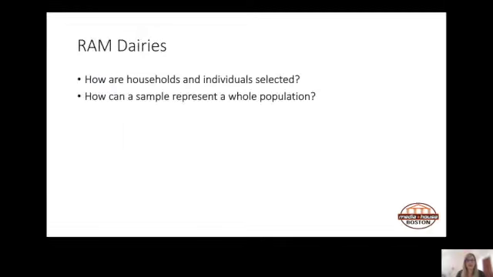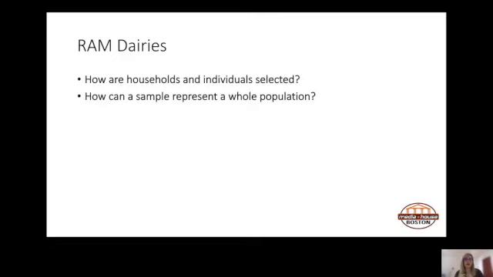So you might now be asking yourself, how do they select these households and these individuals? And how can a whole sample represent a whole population? First, you need to understand that there are sample sizes and then there's sample intervals. A sample size refers to the number of participants in a study. Okay? The number of people that are in a study would be their sample size. A sample interval, on the other hand, is the distance between which the measurements are taken. Each household needs to be selected with a sample interval in mind.